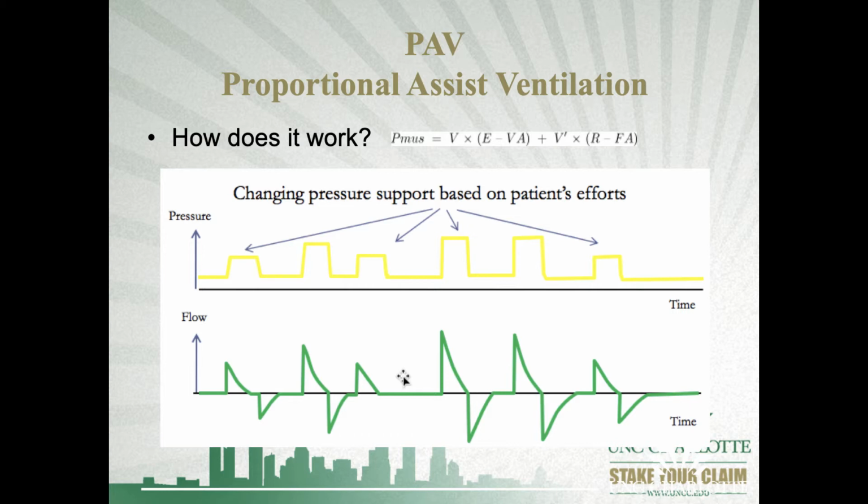And initially, now remember this is a pressure supported mode, you usually set this at 80% of the patient's perceived effort, right? You'll set PEEP and other things like that, but the ventilator will use an algorithm and adjust coefficients within this equation to give the appropriate support. We don't have to get into that in this discussion, but just understand that we are setting a proportion that assists the patient. So we can give 100% assist and be almost like a pressure support system.